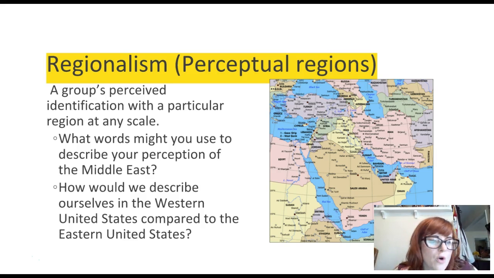So like if we know something about the Middle East, let's say we don't know a lot specifically about the country of Pakistan, but we know it's in the Middle East, so we can make some assumptions, right? We can say, well, they're most likely Muslim. It could be that they're in a war right now because we know the Arab Spring, and in Afghanistan and in lots of places in the Middle East they are dealing with ISIS, so we might be able to assume that that is something that Pakistan is dealing with as well.